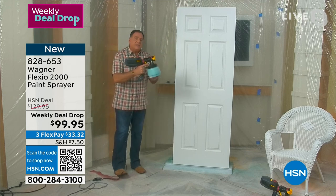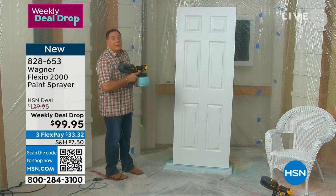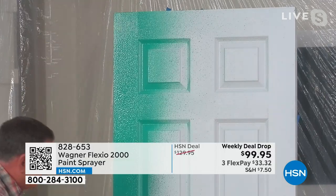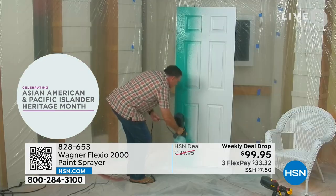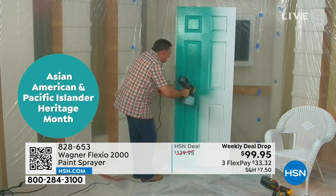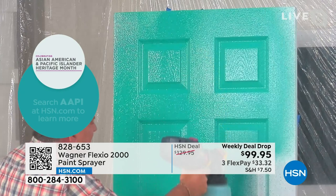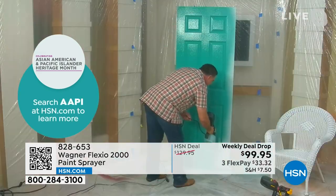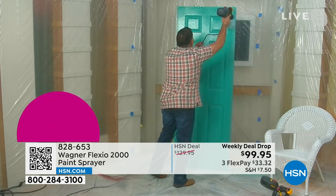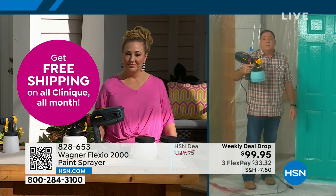Let's do this door right off the bat. This is spray on demand—when I pull the trigger you hear it turn on and see the spray come out. Watch how quickly I can paint this. I'm about six inches away—you want to be six to twelve inches. Overlap just a little bit and it gives an incredibly even coating. No brush streaks, no roller lines. I'm not breaking out brushes, pans, or rollers. This is perfect for the do-it-yourselfer who wants to upcycle things and make them beautiful again with very little effort.